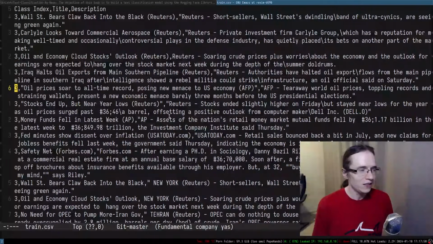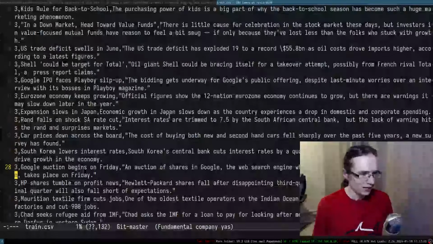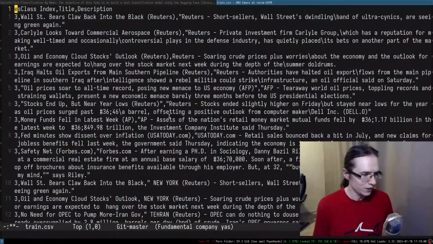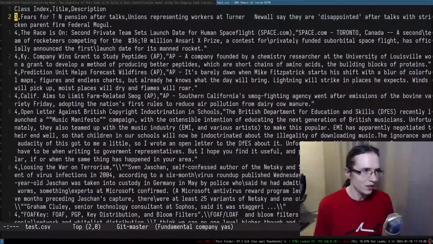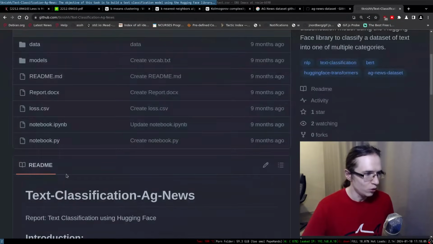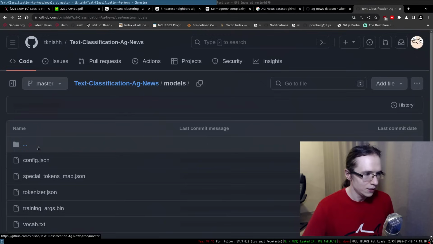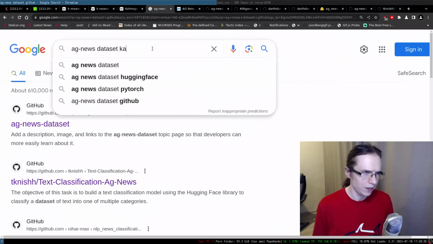This is basically CSV, and we have different classes in here. Though I'm not sure what the classes are. The problem with the classes is that they're just numbers, and we don't really know what they are. There are some models in here, but I'm not sure I care about that.